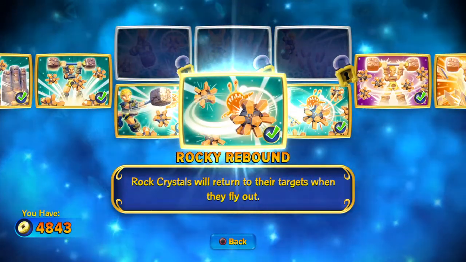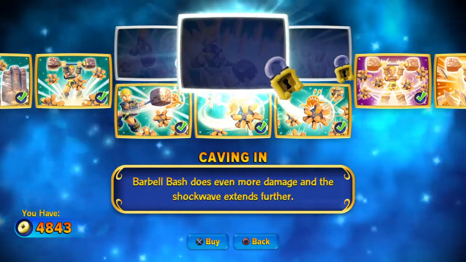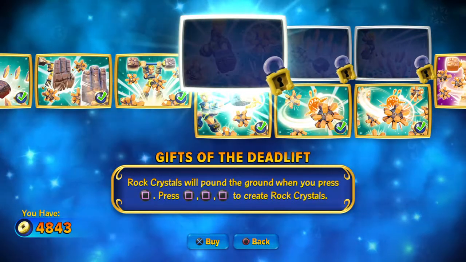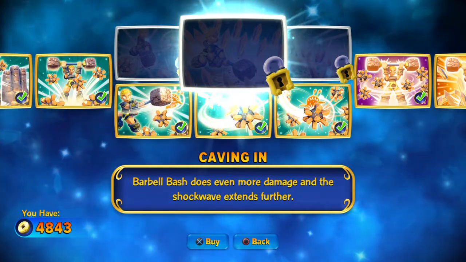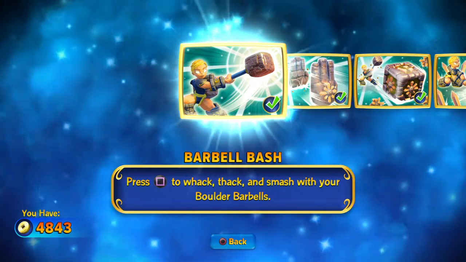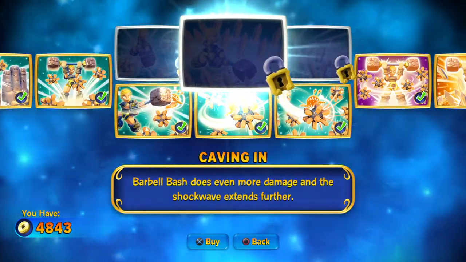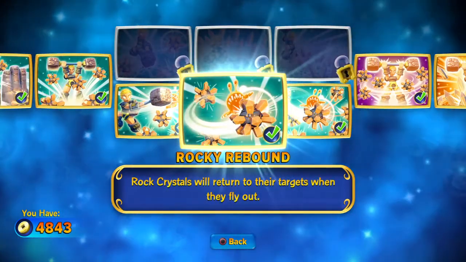And hardly anyone ever picks this path. I have no idea. I think the top path sucks. I honestly think it's so boring, and it barely does any more damage. I mean, Barbella Bash does even more damage. I think that's the reason why people pick this path. But I've actually tested it, and it's only the combo attack right at the end, where you smash the boulder Barbella to the ground. That's the only thing that gets a damage boost. Normal melee attacks don't get a boost at all. So, yeah, this is way better.